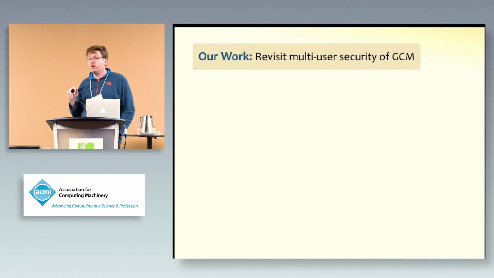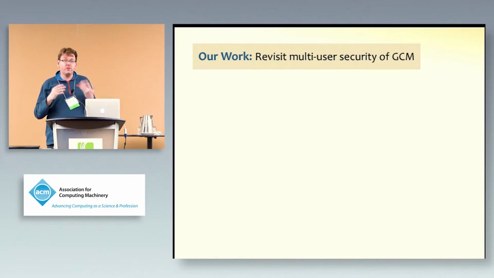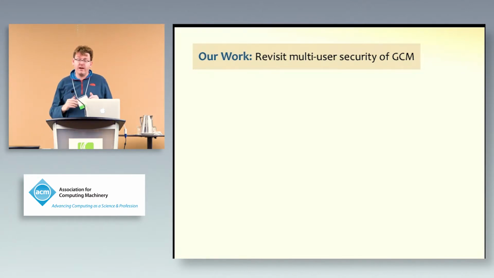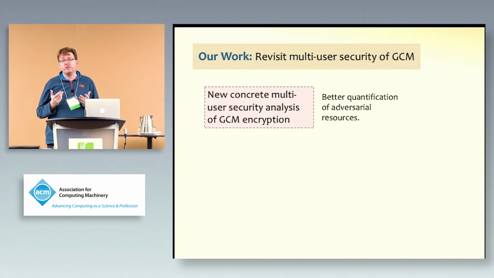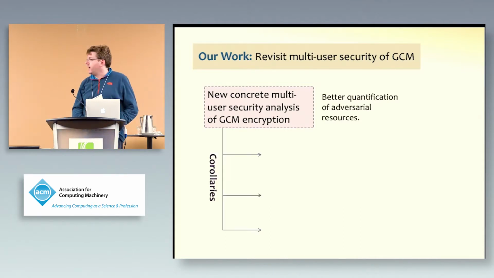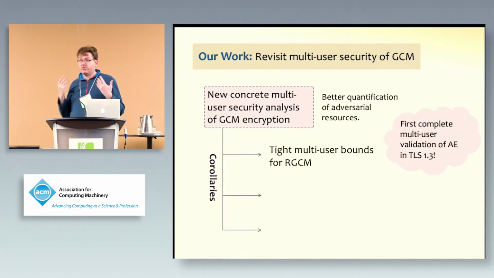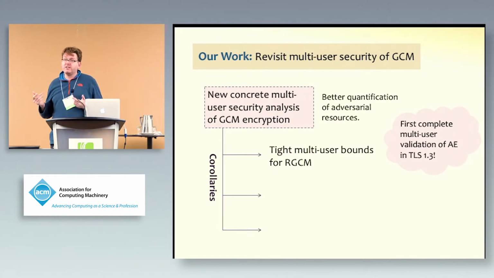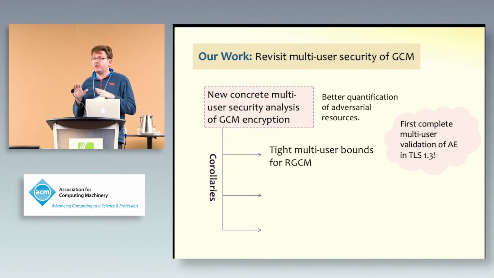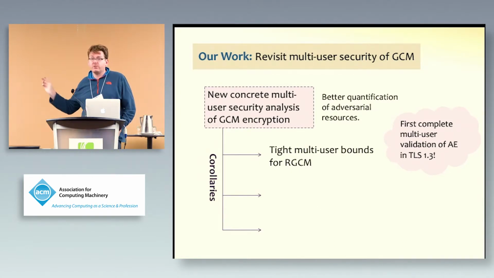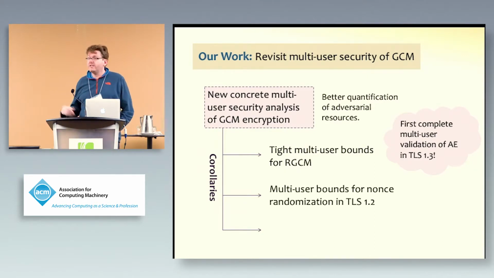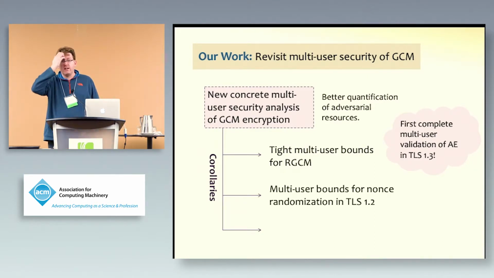So this is the gap we aim to close, and the way we do this is by giving a new security analysis of plain GCM. So we revisit the security, but we're going to do so in a model that considers a somewhat different and unusual quantification of adversarial resources. And from that, we're going to be able to get a tight analysis of the security of RGCM. So in this sense, this completes the picture by showing for the first time that the authenticated encryption in the record layer of TLS 1.3 achieves what we expect it to do. It also easily extends to other ways of randomizing nonces that have been used implicitly in TLS 1.2, IPsec, and other protocols.